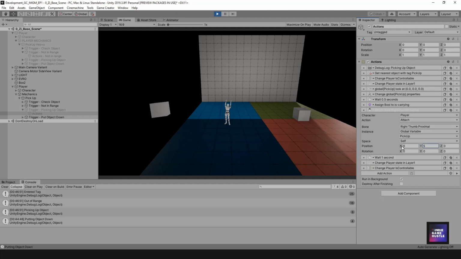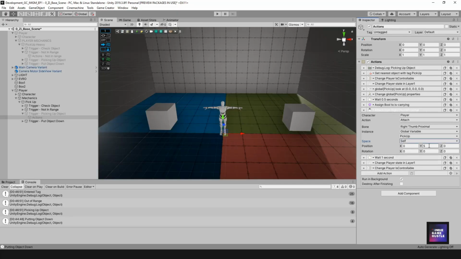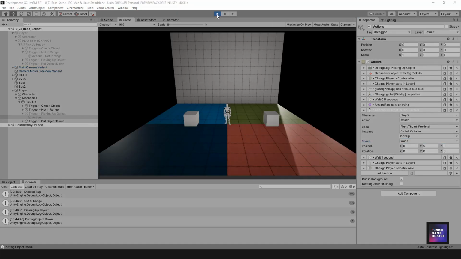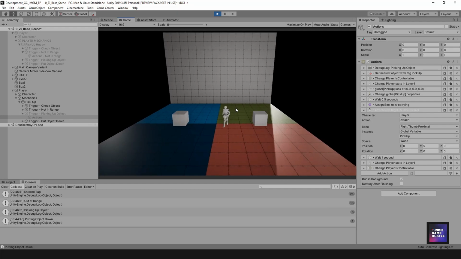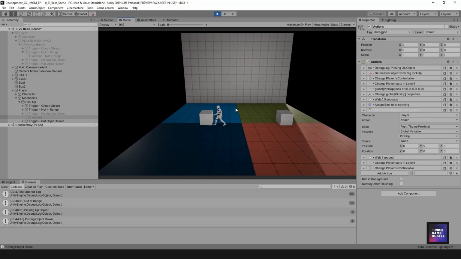You might want to mess with the position on the X. You might want to mess with the Z, or maybe change it to world position. So anything there would probably change that. So if we do world position, let's see if that makes any difference. All right, and so now we changed the world position. Let's see what it does this time.